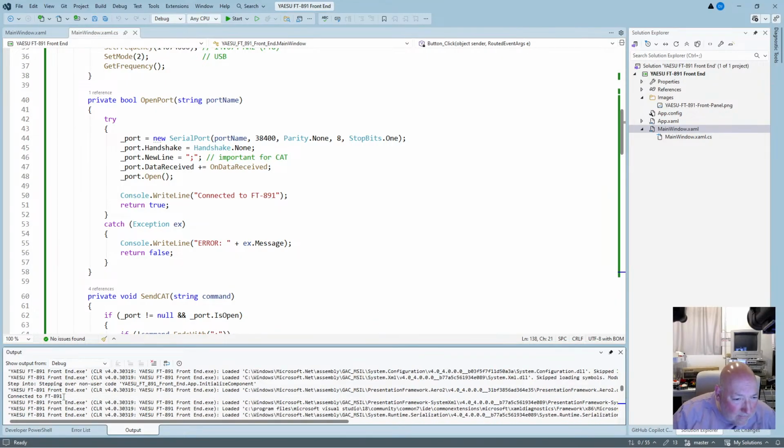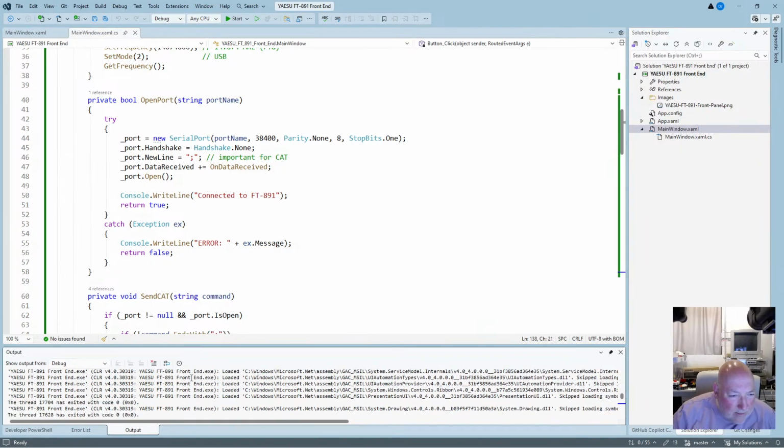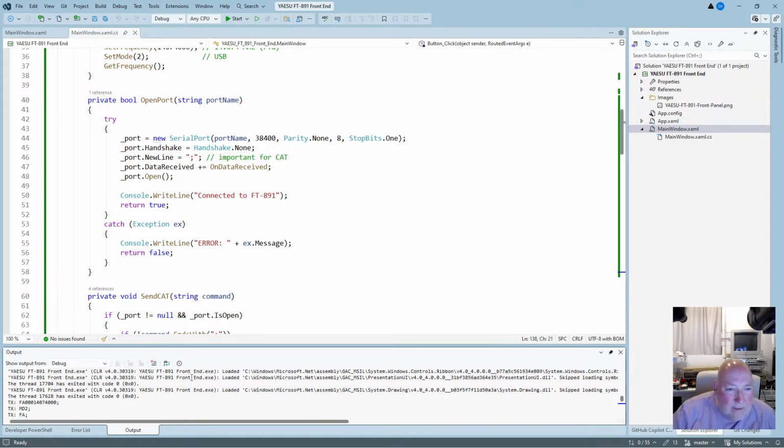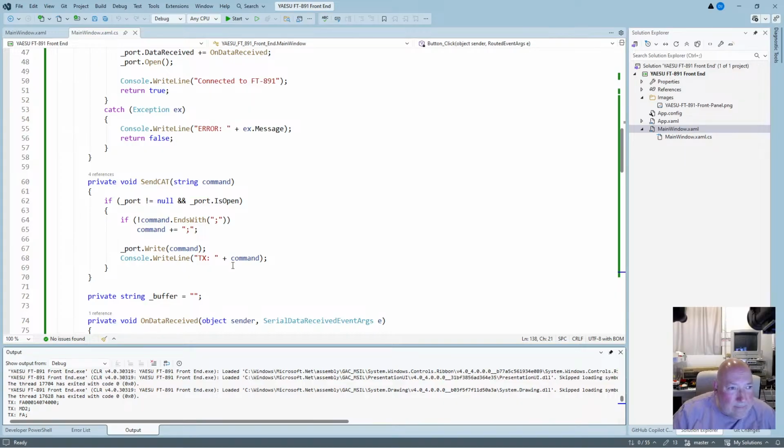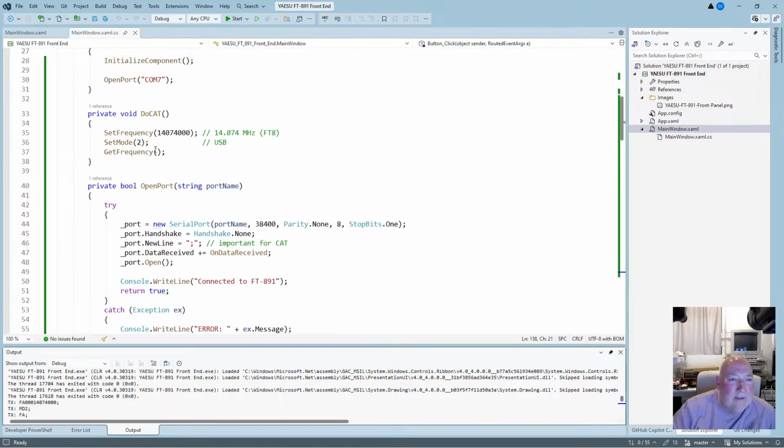Oh, there it is. Yeah, so we saw that. It's still busy loading. So there was no error, so it's actually connected to the port fine. COM ports. Yeah, this is the COM ports. Send a cat command, so we've done what we've done.